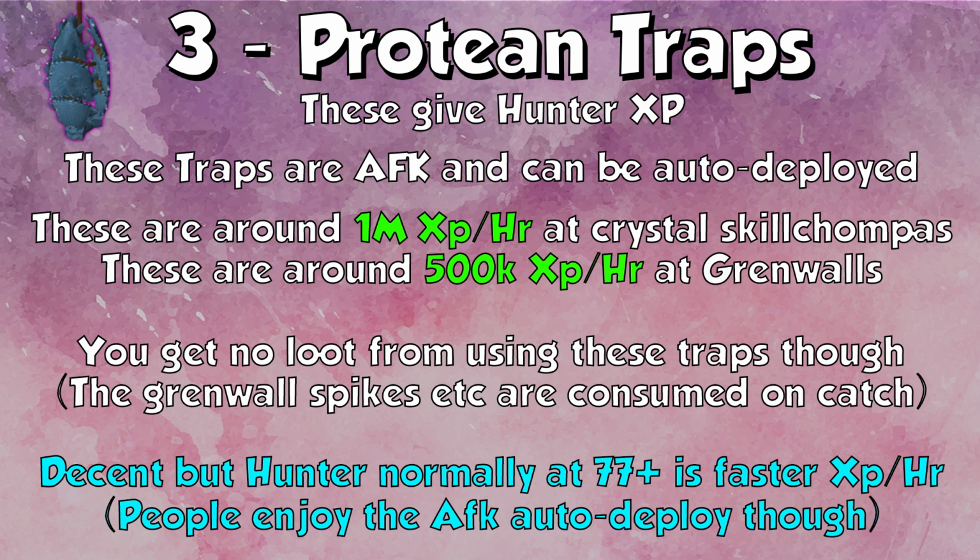You're going to get the bonus XP that the Protean traps provide, but you're not going to get the bonus XP from additional catches, because you're not technically catching any more skill chompers. Whereas when you're doing them normally with 99 agility, you're guaranteed to catch 2, and every time you catch them you have a chance at catching 4. Crystal skill chompers with normal traps are slightly faster than what they are with Protean traps. Not to mention ornate turtles on the Ark are absolutely crazy XP.